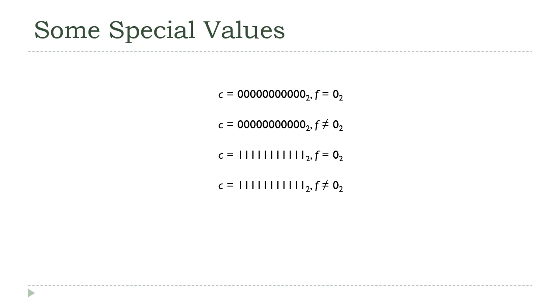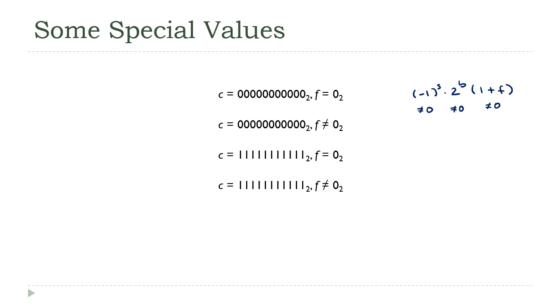Right? So if you look at our formula, (-1)^S times 2 to some power times (1 plus F). Right, this number here, (-1)^S, is not equal to 0. This number here, the exponent, well, it's an exponential function, so it is also not equal to 0. And while it's possible for F to be equal to 0, when I add 1 to it, it's never going to be equal to 0 either.